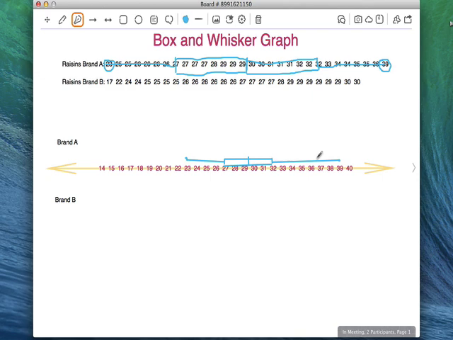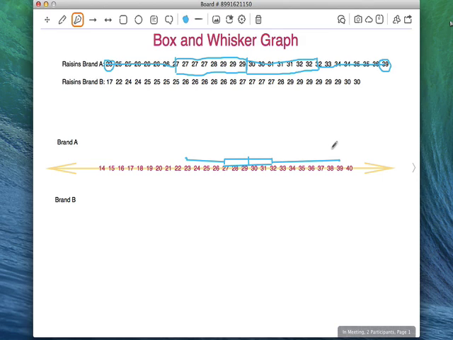So the important thing to understand about a Box and Whisker is it shows us what are called quartiles. We have the lower quartile, the lower middle quartile, the upper middle quartile, and the upper quartile. So 25% of the data is down here, 25% is here, 25% here, and 25% here. You can see that in this particular case, the first 3 quartiles seem to be spread out about the same. The upper quartile is stretched out a little bit.